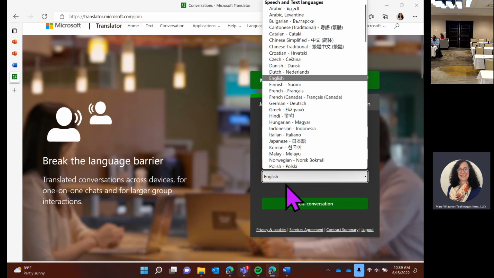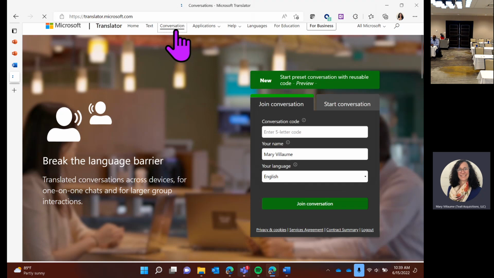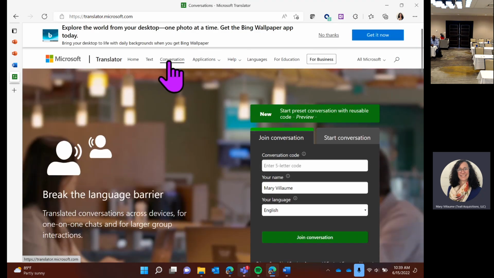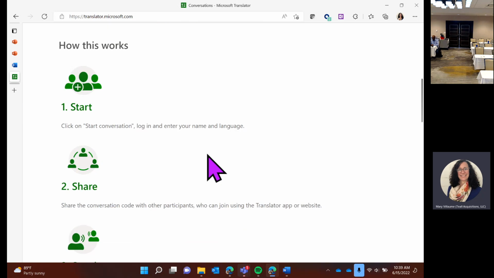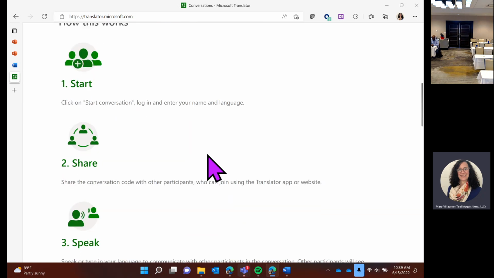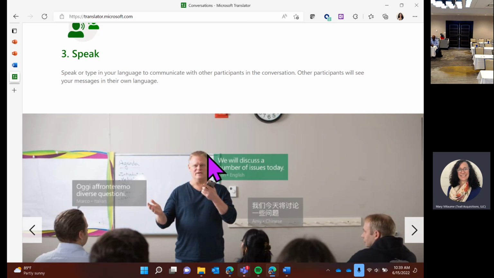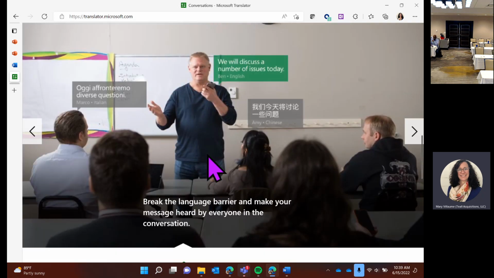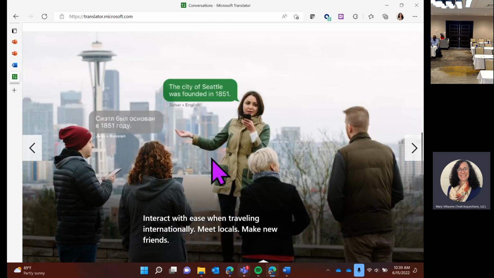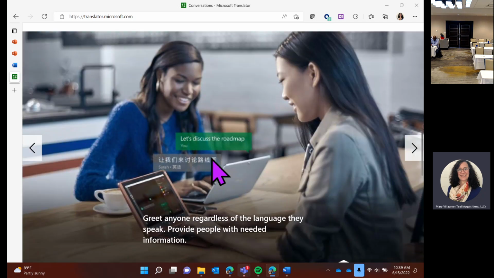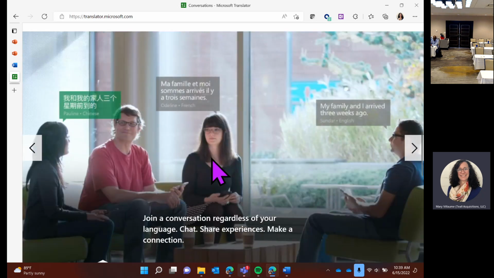You can even put the Translator app on your phone. And I'm actually going to come here to this conversation tab and show you a couple of things. Let me keep going. So it shows you everything that you need to do to get started with it. And then here is a person who's giving the presentation using their phone. And other people have their own phones. Remember, they can have their headphones in and play the text to speech. You see it's on all of these different types of experiences.